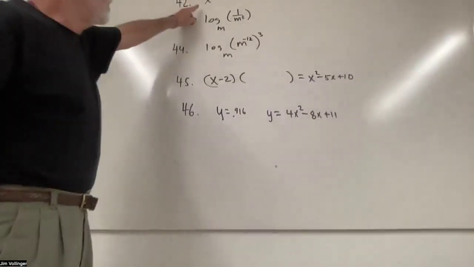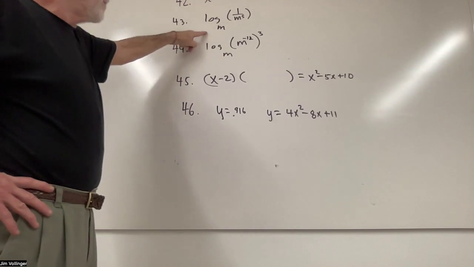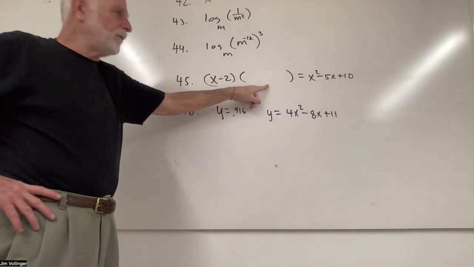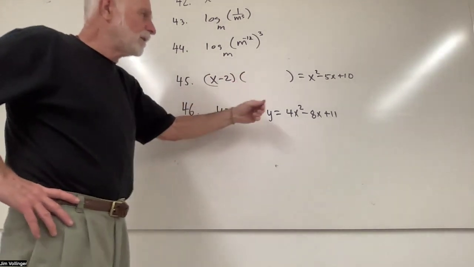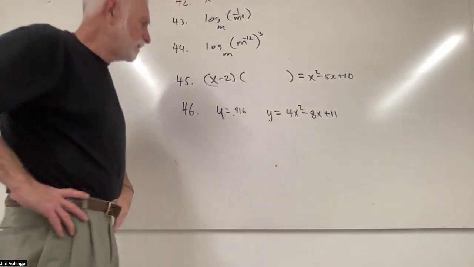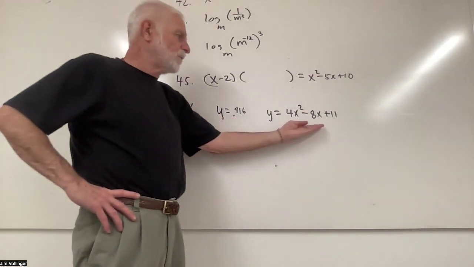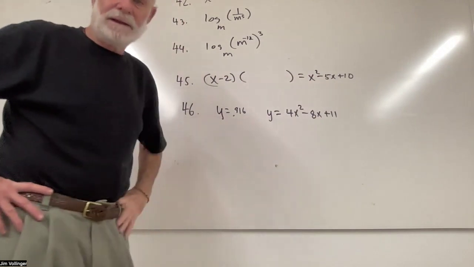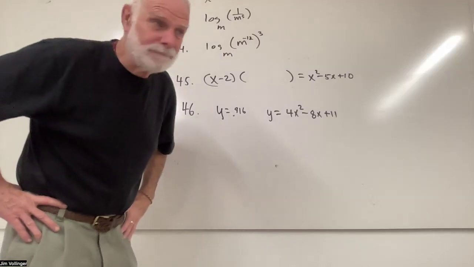Deciding what the best method is. We'll do 2 methods for solving this quadratic. Finding an exponential value, finding another exponential value. The precursor to long division in Algebra 1 is what we're going to study here. X minus 2 times what gets us x squared minus 5x plus 10. Most of them you want to do in your head. If y equals 916, how can we get an answer 4x squared minus 8x plus 11 if our y value is 916? And I got news for you. 20-second problem.